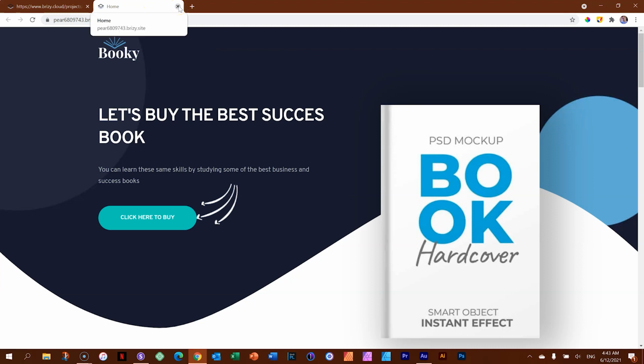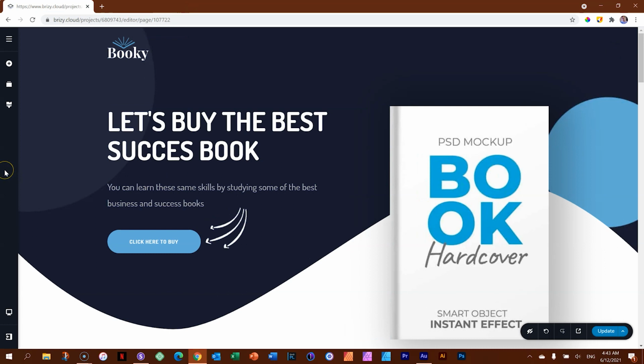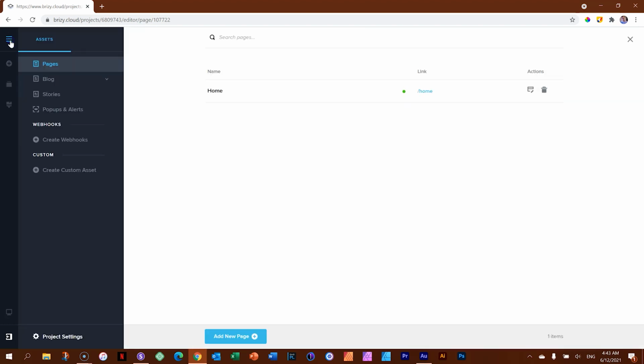And now we want to have a story on our site. Maybe it's part of a link that we want to share integrated within this site. Then you go to the sidebar on the left, up here where you see the hamburger menu, which says CMS for Content Management System, and click on that. And this basically opens everything that you can do over here. The pages that we have, that one page, which is the home page. And then you have blogging, and then stories and pop-ups and alerts. All of this that you can create within Brizy Cloud. Click on stories, and then you're going to create a new one.